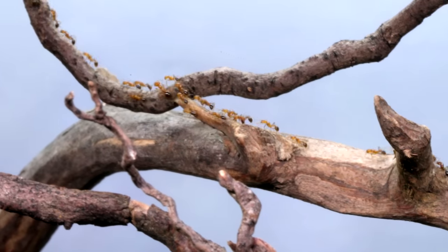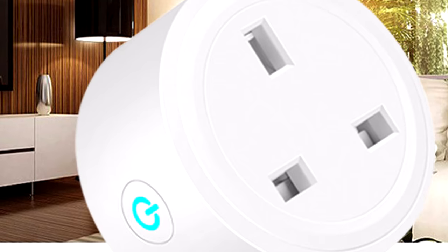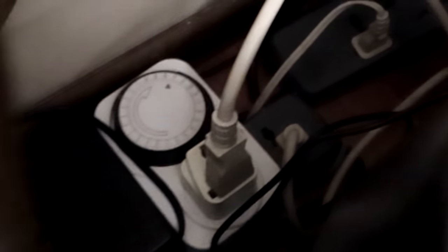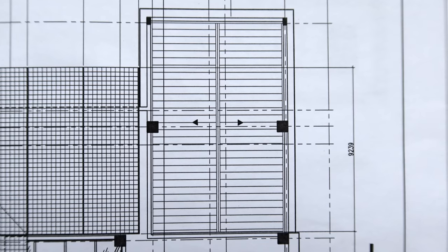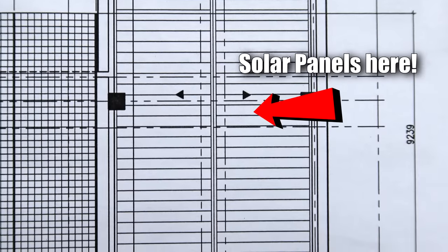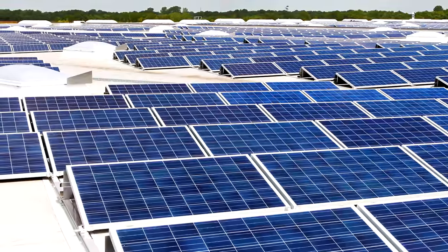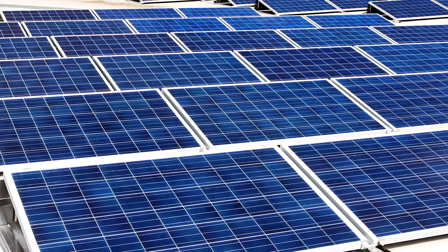The great part about designing the ant room to our specifications is that we can also design our outlet system, so it's easy to plug our various equipment into their sockets and have their cords neatly placed out of sight. We could also make the outlets smart, so we could set them on automatic timers individually from an app on my mobile — no more bulky digital timers like I'm currently using. Perhaps one of the best features of the ant room is that on the roof, we've made space to place solar panels, so that we could be more eco-friendly and save on electricity. No more insane electricity bills — these solar panels will truly be a huge help and leave less of an ecological footprint to boot.